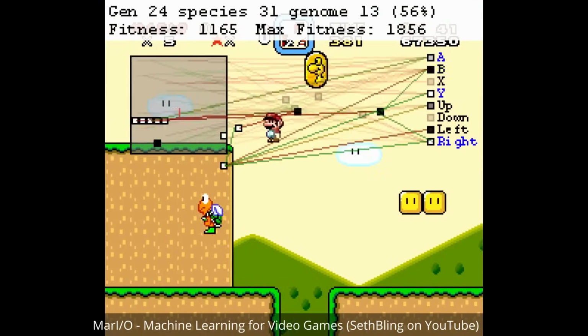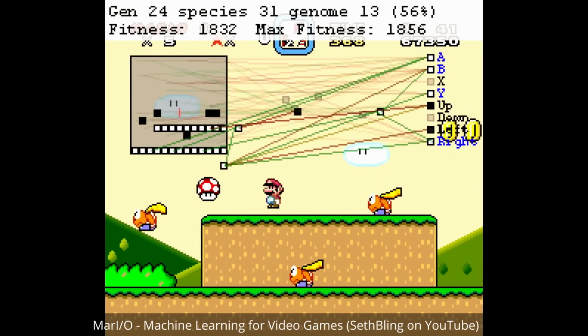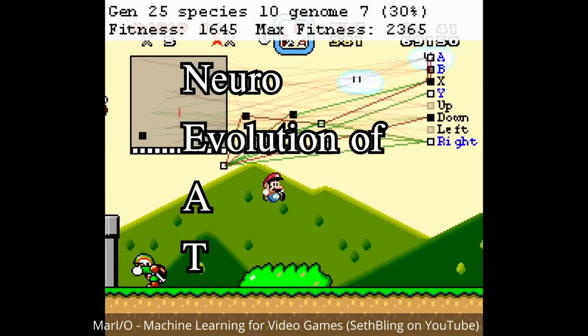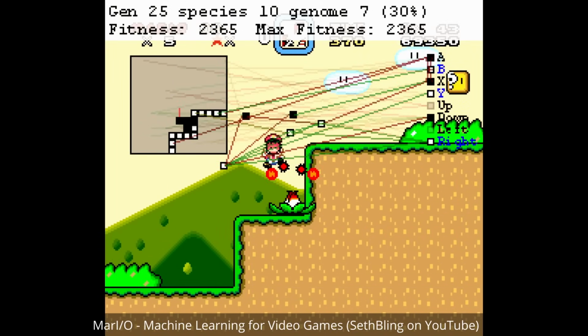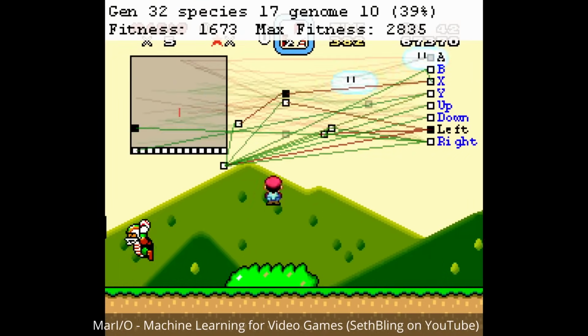Looking back again at MAR.io, notice the neural network that it has built to navigate through this stage of the game. While I showed MAR.io as an example of reinforcement learning, it uses reinforcement to train an artificial neural network, although deep learning models typically use many more layers than this.